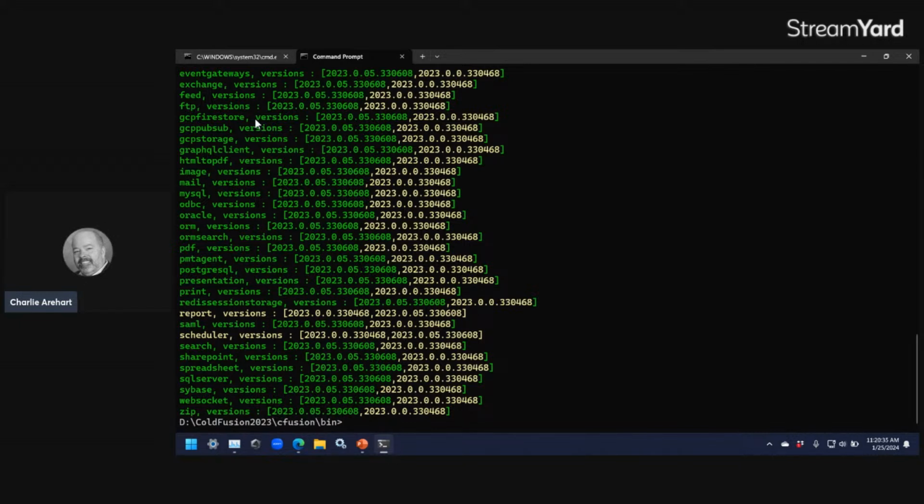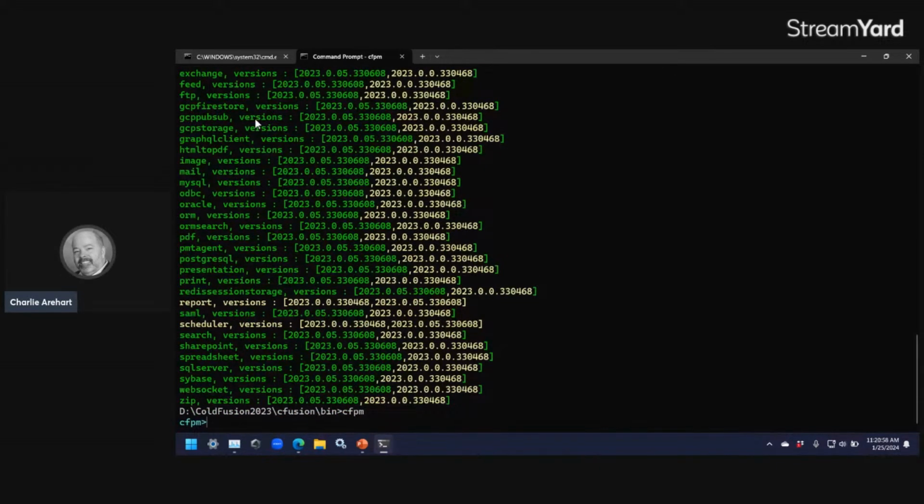Assertive. Anyway, saying CFPM do this thing. That's one way to go. I said CFPM list all, but in a lot of tools that CF's got, and also those that use CommandBox, you can say box something and do that thing, or you can say box and you go into a CLI. Well, the same thing's true with the CFPM. I can just say CFPM, and now I'm in the CLI.